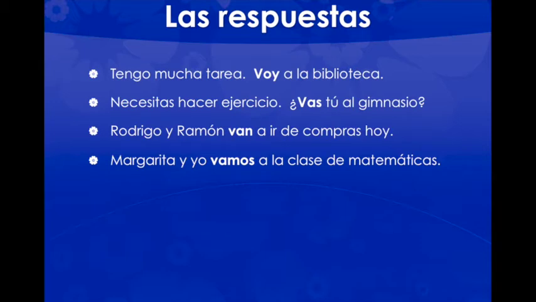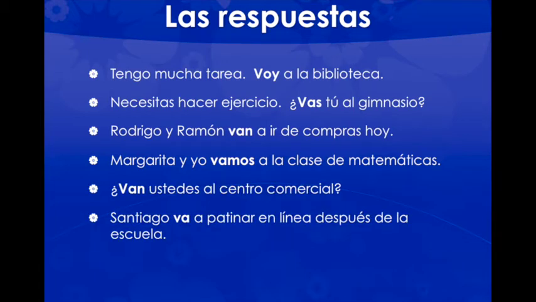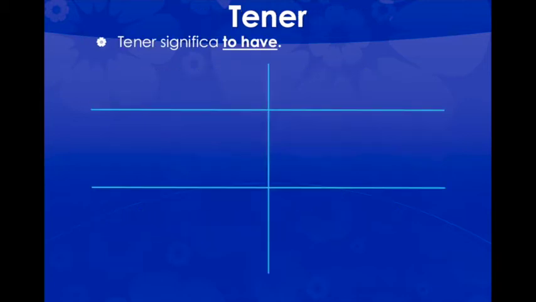Margarita y yo vamos a la clase de matemáticas. We are going to math. Van ustedes al centro comercial. Are you all going to the mall? Santiago va a patinar en línea después de la escuela. He is going to skate or rollerblade after school. There's an ir a infinitive for you.